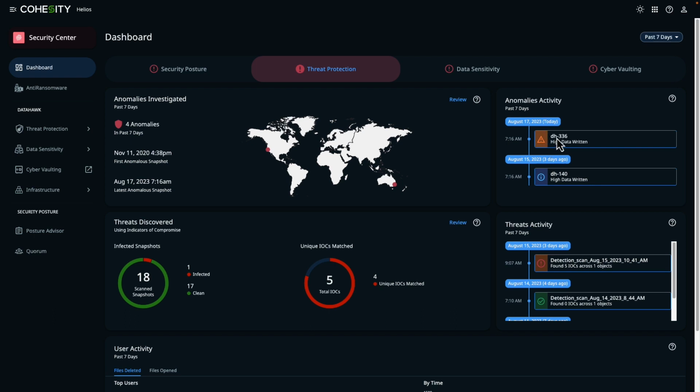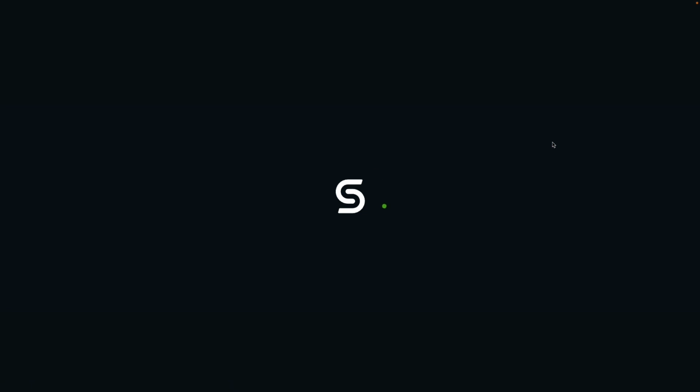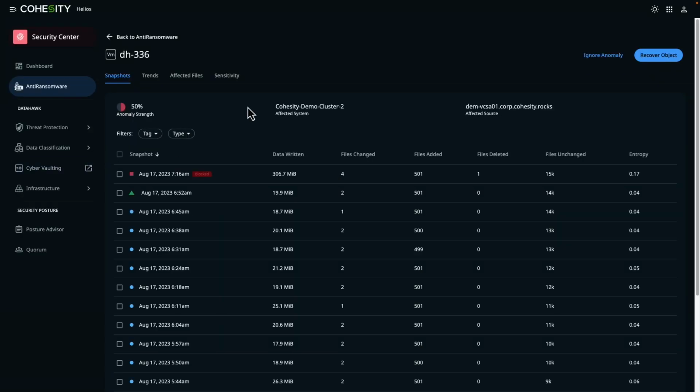I'm going to go ahead and click on a server which is demonstrating anomalous activity, and we'll use this server for our research. When we click on an anomaly, it's going to take us into the anti-ransomware view, and you'll notice that it breaks this information into four unique tabs that you can see up here at the top. Right now, we're sitting in the Snapshots tab, and what this does is it gives us a full timeline of our snapshots, including snapshots with abnormal activity.